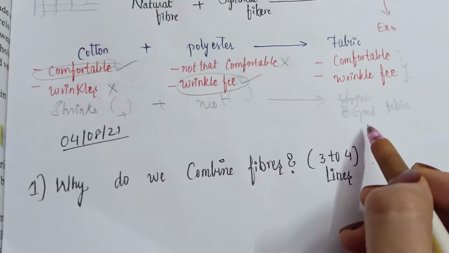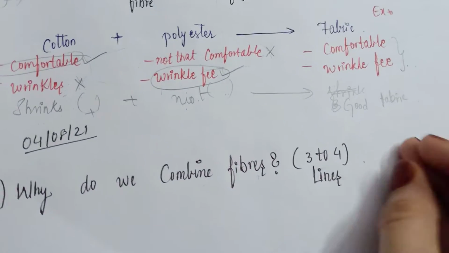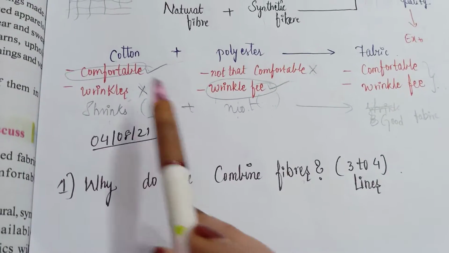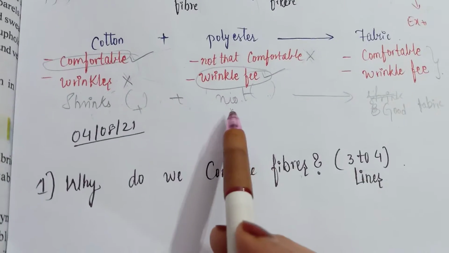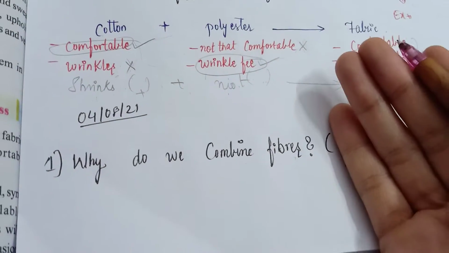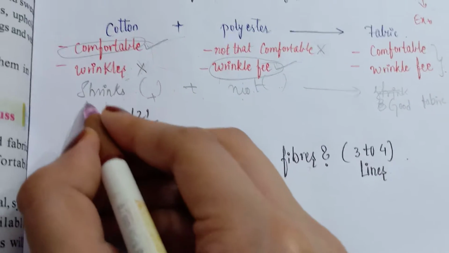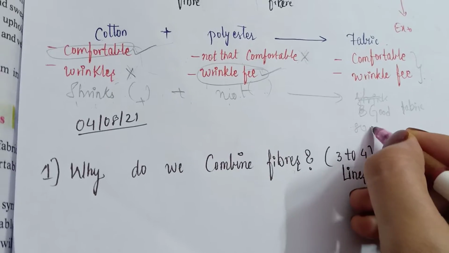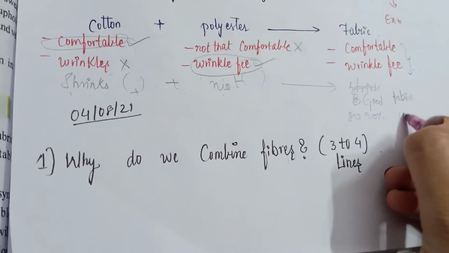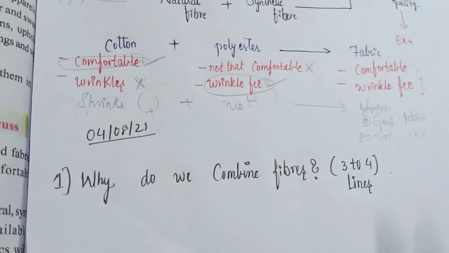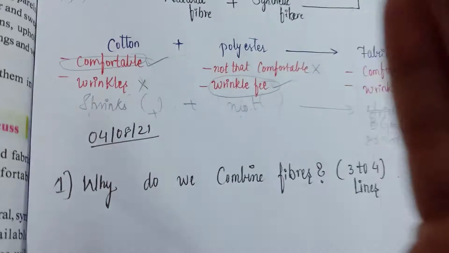Sorry, I shouldn't say it as shrink free. You will get a good fabric which is up to our needs. Okay. So when the shrink of cotton is combined with the polyester, then we will get a cloth which does not shrink to a large extent. To some extent it will. For example, the end product may be up to 80% or 90% not shrinking, but up to 10% it will shrink, because the cotton won't lose its nature completely. It loses its nature up to some extent.